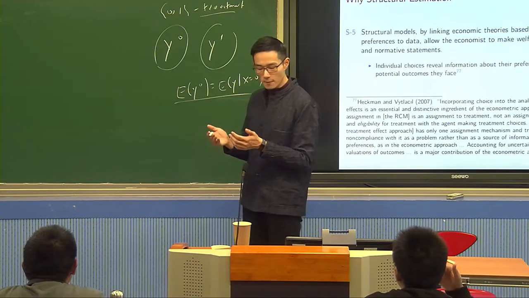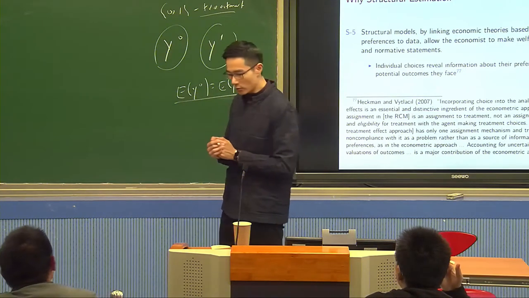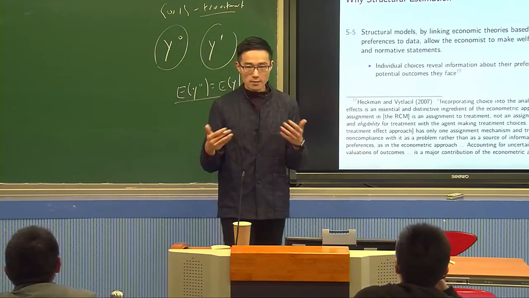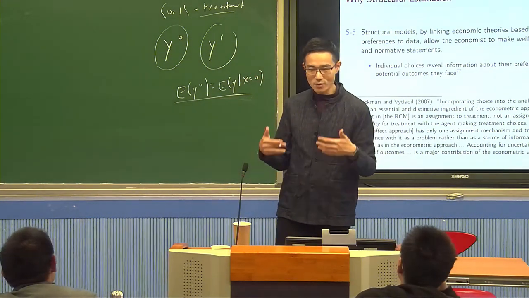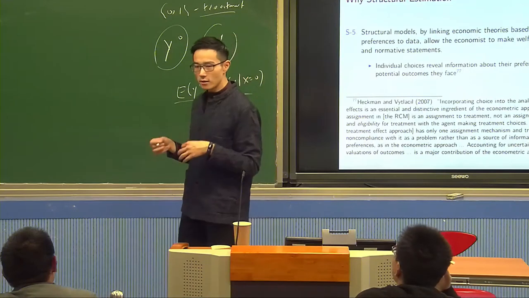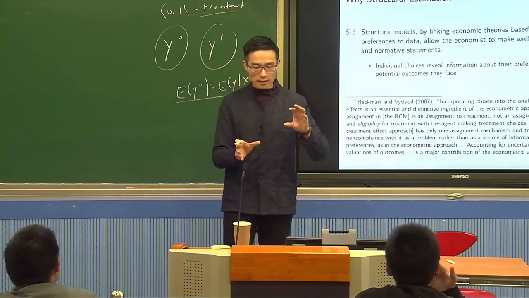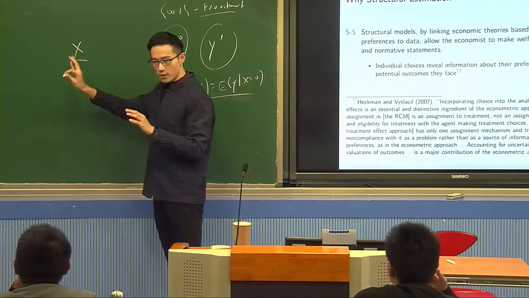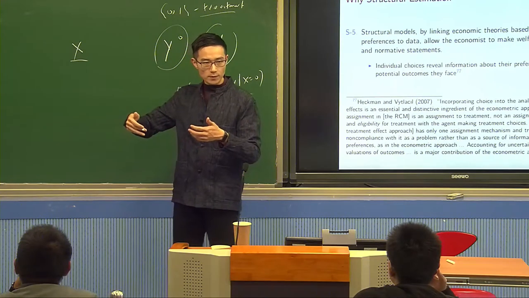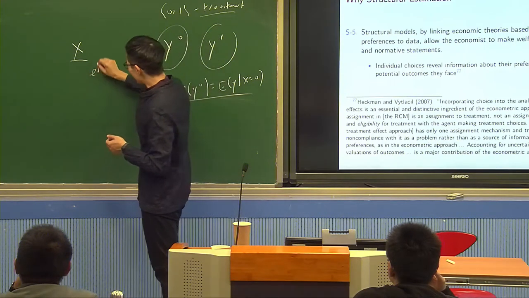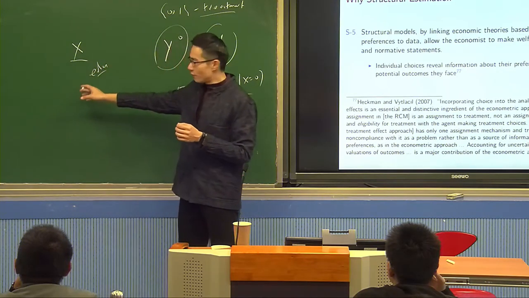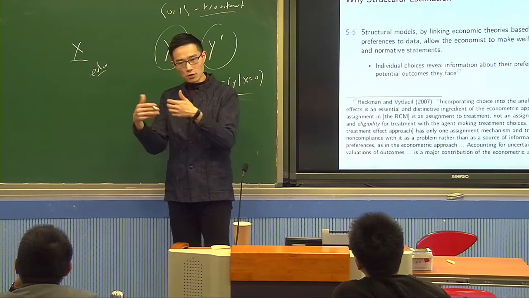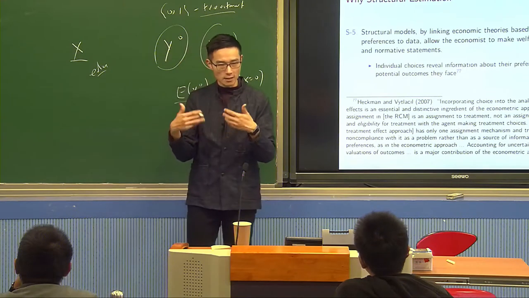And by the way, in econometrics, there are people who advocate a kind of reduced form approach called quasi-experimental methods. If you have taken econometrics, you probably have heard of that term. The idea of quasi-experimental methods is to try to find in the data random variation in the treatment X, right? In economic data, X is a treatment, typically the outcome of choice. For example, schooling, education. But if there is some part of X that is almost random, let's take that and try to use that to do causal inference. That's the basic idea behind quasi-experimental methods.